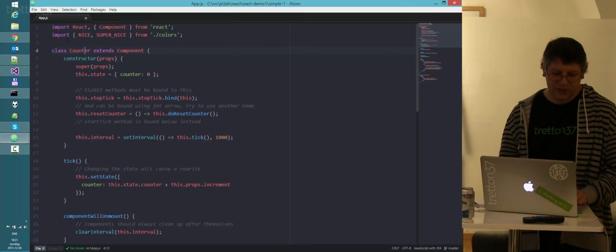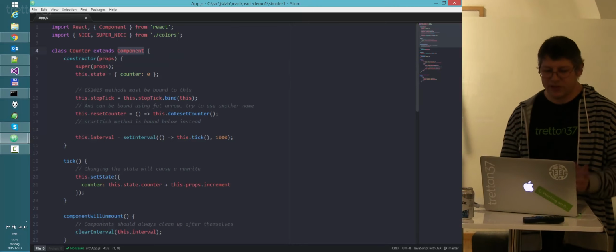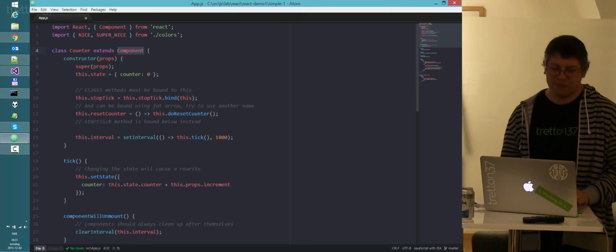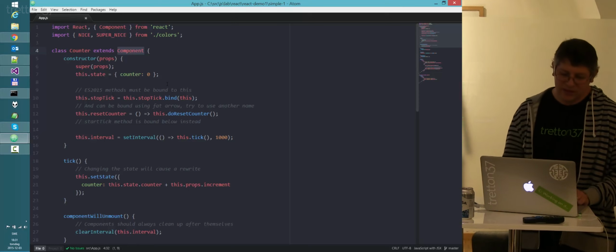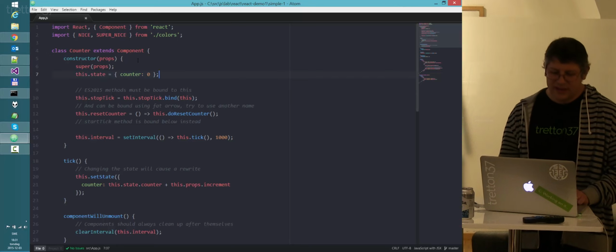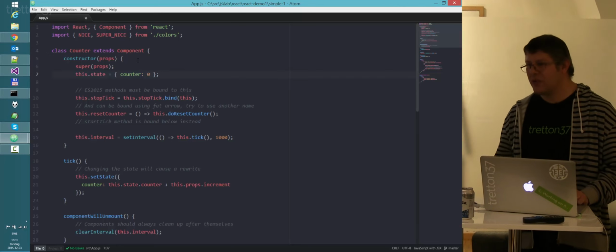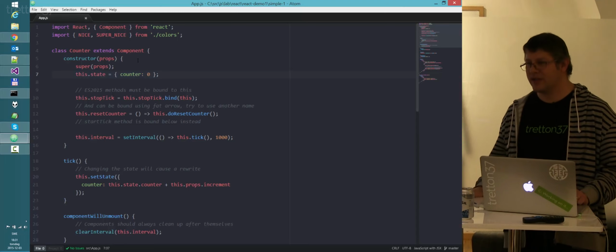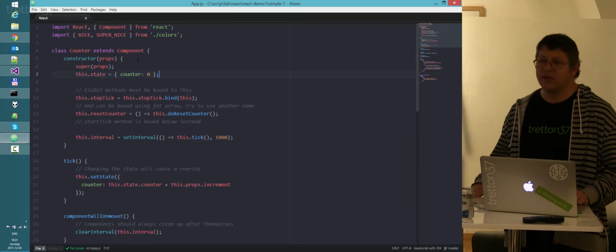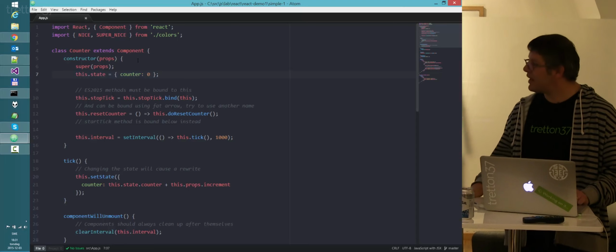So here I have a component called Counter, which extends Component, and Component is from React. So here is an import, and import is also from ECMAScript 2015. Otherwise, you might have something like require. And that's also something, I won't go into all the details, but if you're going to use React, you will probably use a build script like gulp or grunt and browserify or webpack.